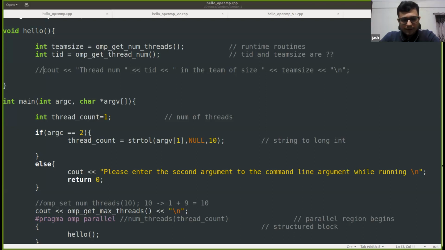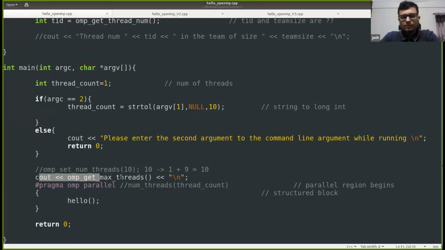So the point here is that when I don't specify the number of threads here, it should run with 4 threads. And what omp get max threads is returning is either 4 or any number greater than 4. If your system has 6 cores, then it might return 6 or any number greater than 6. I hope this is clear. Any questions around this? This was one point that I forgot to cover in the last session, so I thought I should cover this one. Any questions till now?